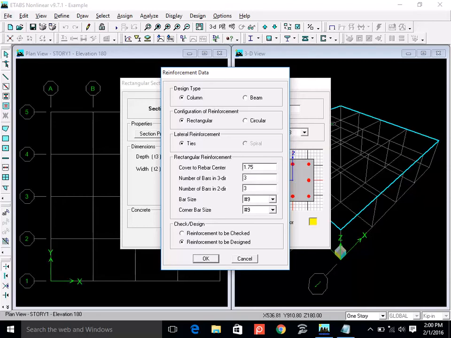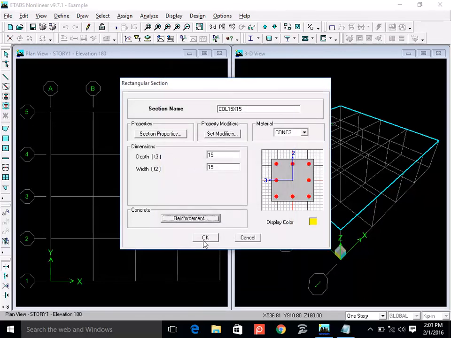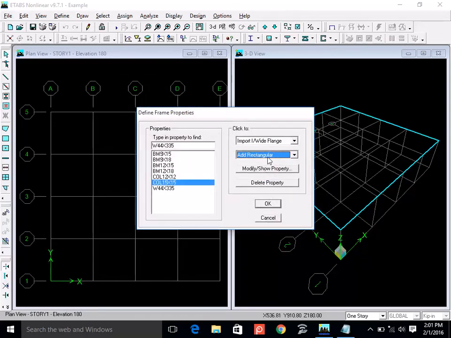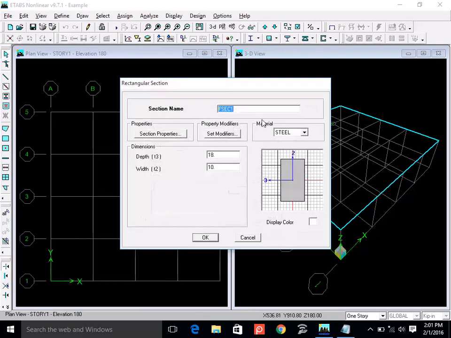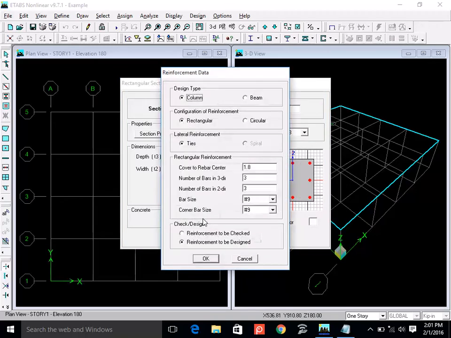The ACI code may have different concrete cover for column and for beam, but I am plugging in 1.75. Column 18 by 18 made up of concrete, 18 by 18, and the rest is the same, and I change this to 1.75.